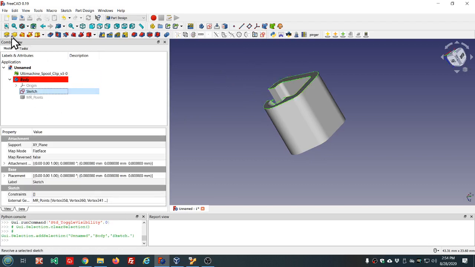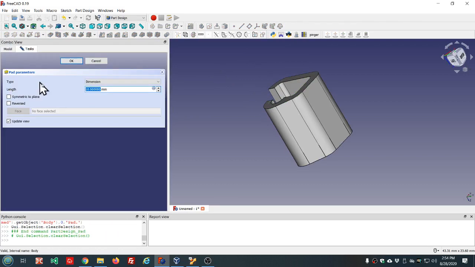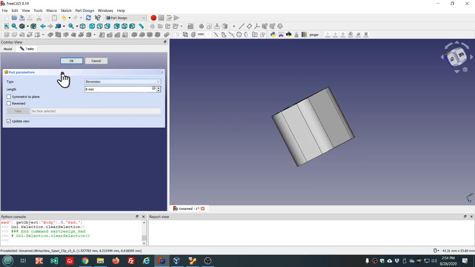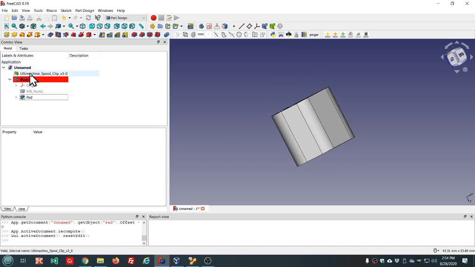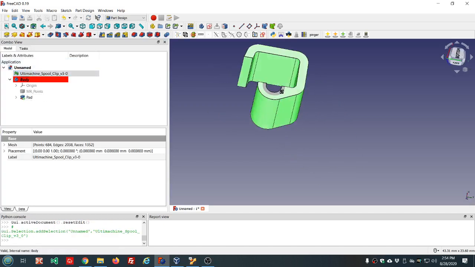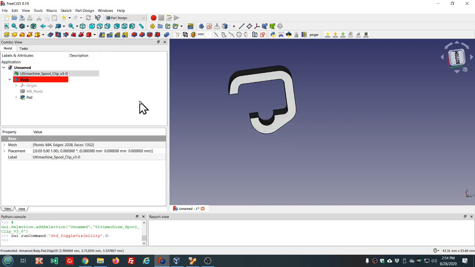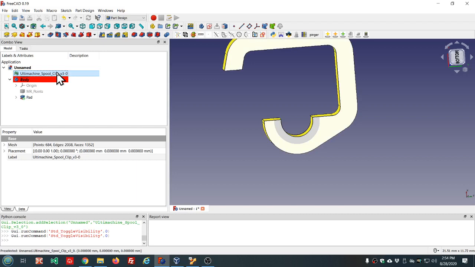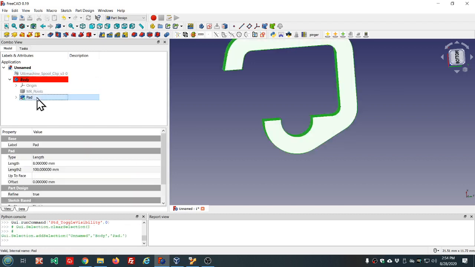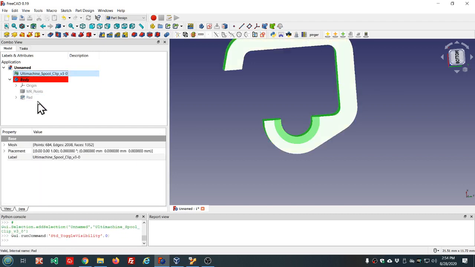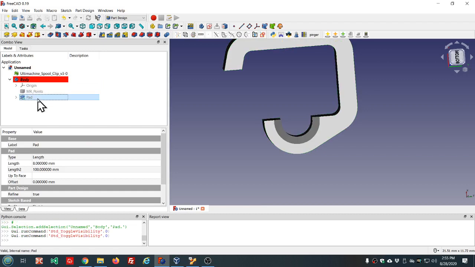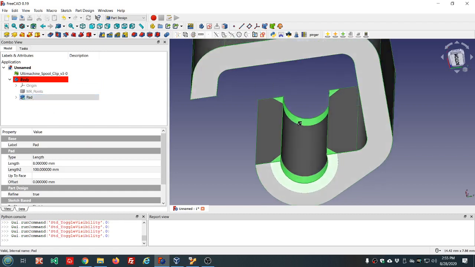So let me see if we can pad this out to 8. So there are 2 objects. You just need to make that last bevel.